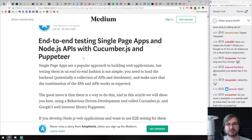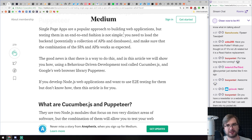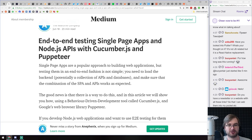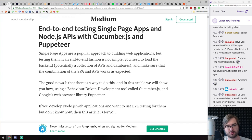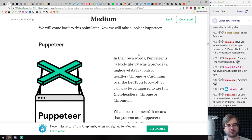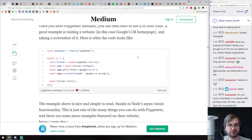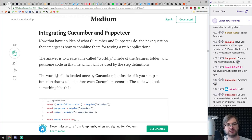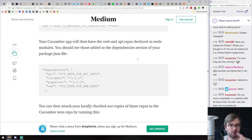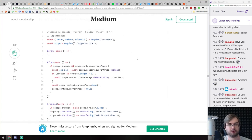Next: 'End-to-End Testing a Single Page Application with a Node.js API, Cucumber, and Puppeteer.' Really big and detailed tutorial. End-to-end testing is always a tricky topic — there's a lot to set up, especially with single page apps. The tutorial has essentially three parts: first, an explanation of what Cucumber.js is and how to use it; second, what Puppeteer is and how to set it up; and third, integrating those two together to actually test your single page application and Express.js API. A very extensive and pretty good guide.